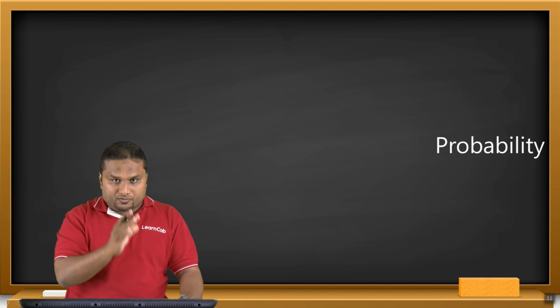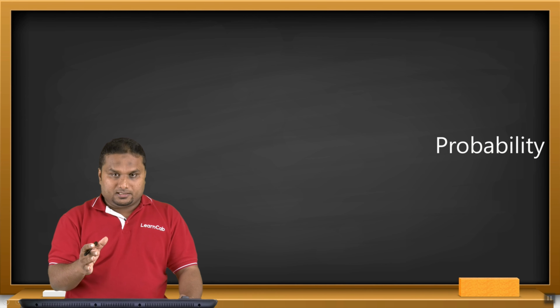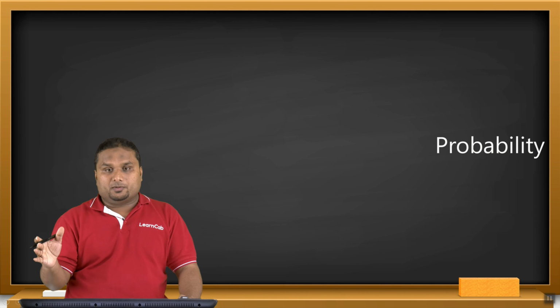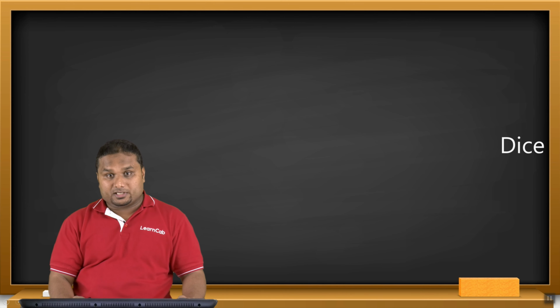The topics I'm covering are dice: tossing dice, 2 dice, and questions on 3 dice. Then I'm covering questions related to coins. Then sets, mathematical expectation, variance, a few questions on combination, as well as 1 or 2 questions on conditional probability. The first topic I'm going to cover is dice.